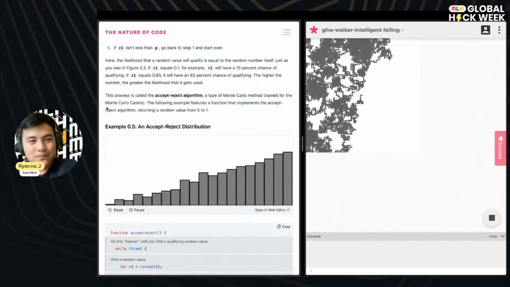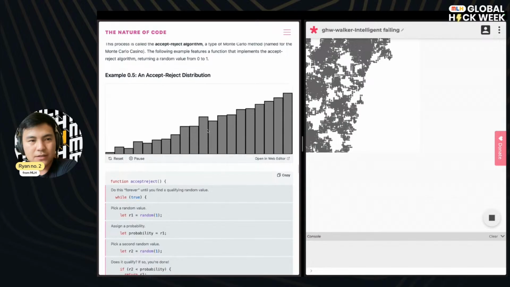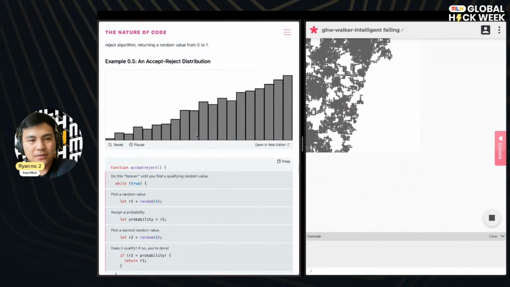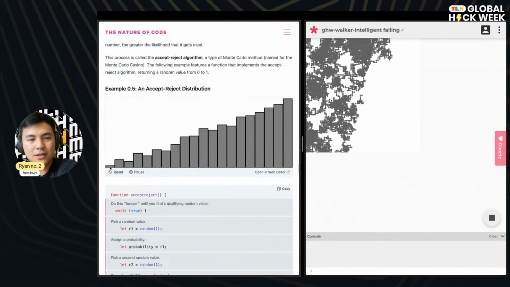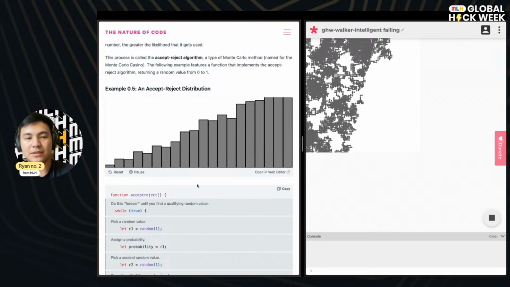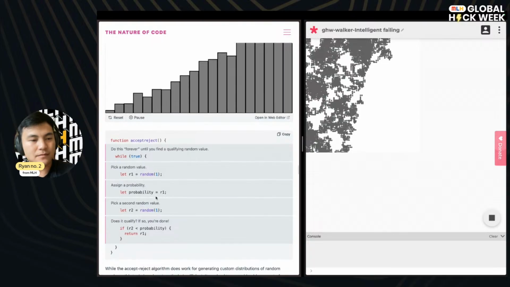All right. So I'm not actually sure how this is doing the accept-reject distribution. I'm guessing, oh, so the further left it is in this number thing, the less likely it is to be picked, is basically what it is doing. So that means the ones that are higher on the right are going to be more likely to be picked.